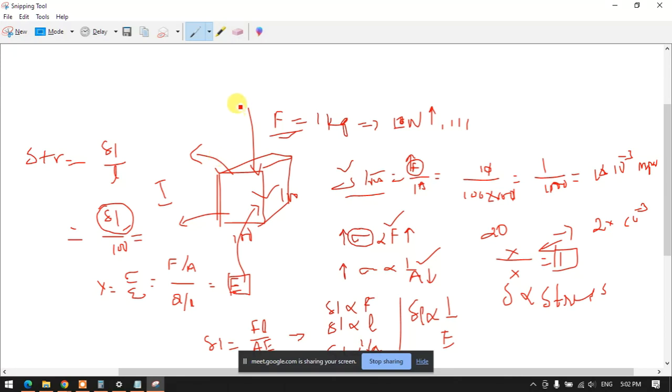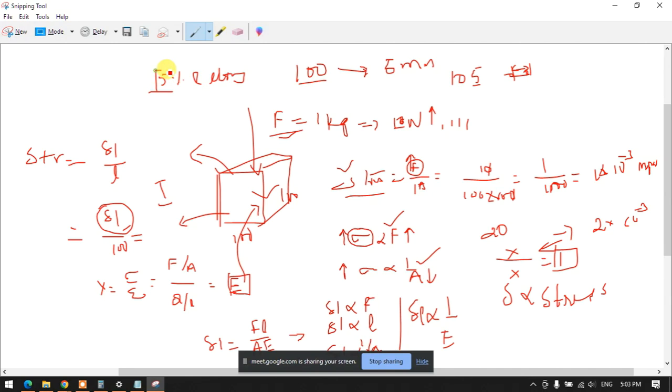Generally, no material, even metal, only not plastic, should get more than 5% of total length elongation. Suppose there is 100 mm; it should not get more than 5 mm. If it goes beyond 105 mm, the body is elongated more than 5%, and the bonding between atom and atom is going to break. We will see that later. But based on the requirement, we need to understand it should not cross 5%.